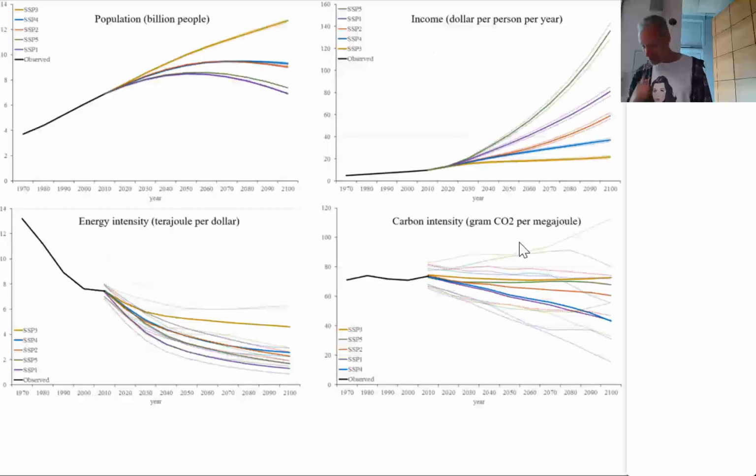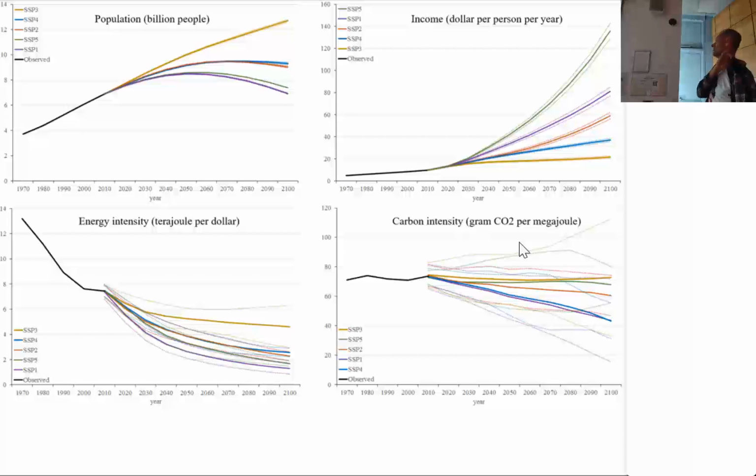So a few brave souls have actually done this, and what you're looking at here is the latest set of scenarios that are used by the Intergovernmental Panel on Climate Change, the IPCC. These scenarios are called SSP, Shared Socioeconomic Pathways, and there's 5 of them, imaginatively called SSP 1, 2, 3, 4, 5, right? And the different colors are the different scenarios, and they're here broken down in the Kaya identity. But the first thing we're looking at is population. And essentially you see 3 scenarios there.